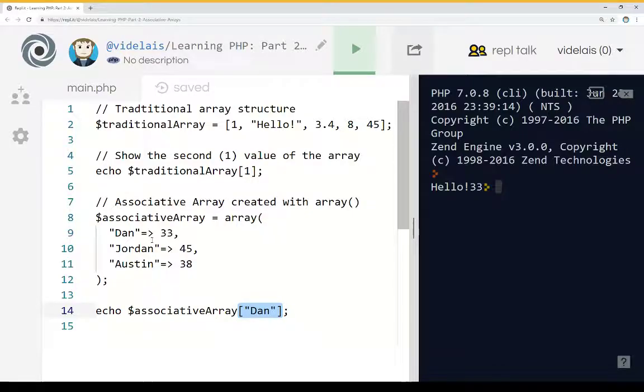And we know right here, because we assigned it, that the key Dan points to the value 33. So we see Dan and we know it's 33. So we run this again and we see hello, which is the second value in traditional array, and 33 right after that, because that is the value associated with the key Dan.